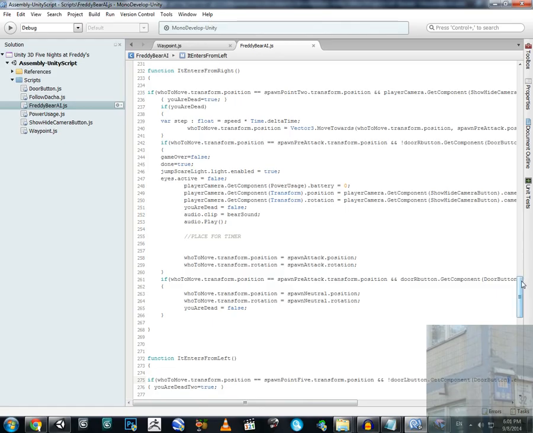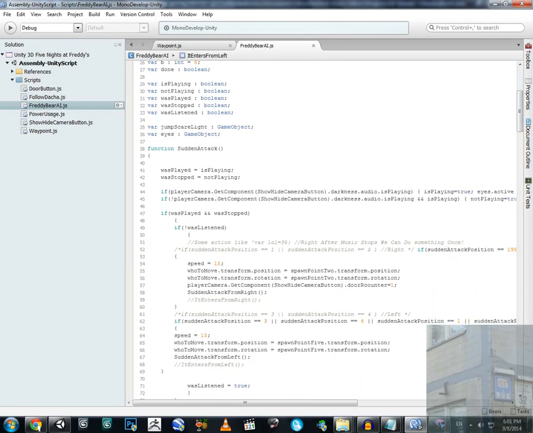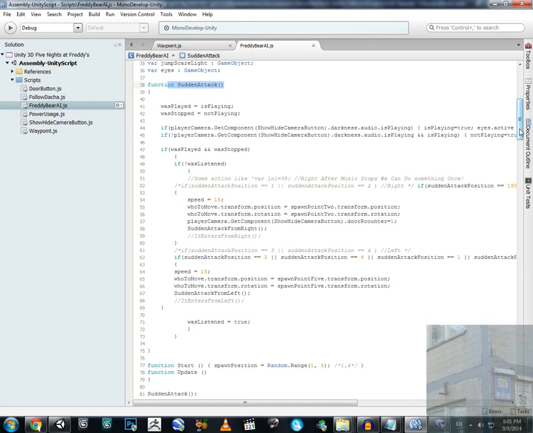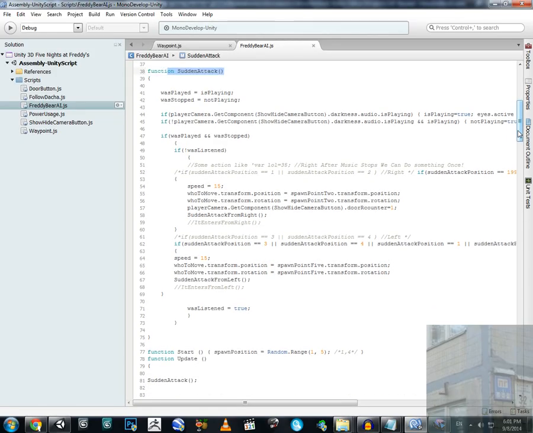Okay, now let's do a quick explanation of everything that is here. There are many variables. You have seen what variables I assigned for everything here. Some of those functions are not used in this game, and some are being used.